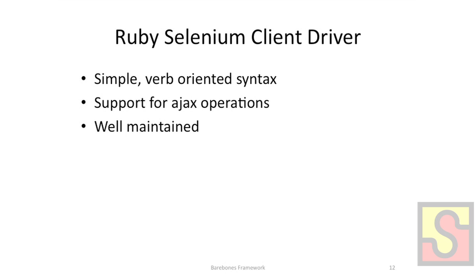It's verb-oriented, meaning that you call the driver and you say what you want to do, and then the argument is what you want to do that to, which is the element or the locator. It has pretty decent support for Ajax operations, things like it allows you to wait for elements to appear or wait for text to appear on the page, even wait for specific elements to become visible or disappear from a page. And it's pretty well maintained, has a pretty good community around it, so that helps us out.